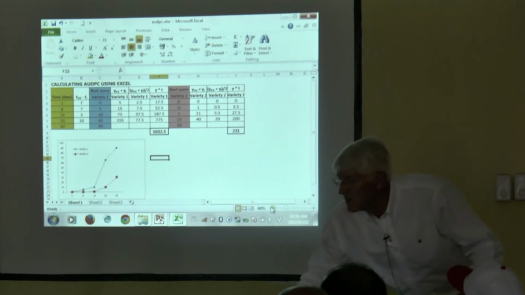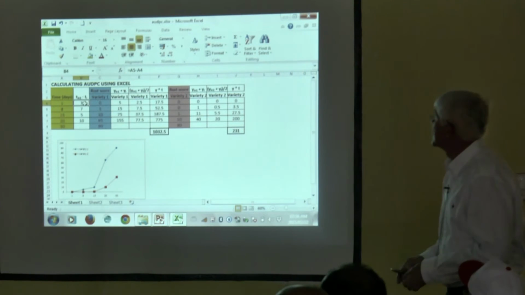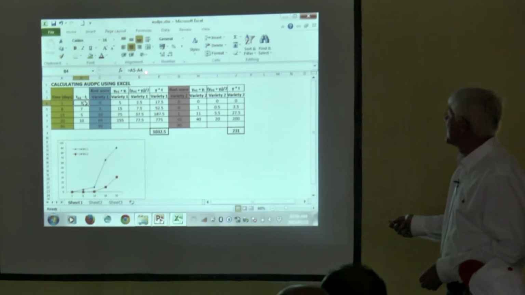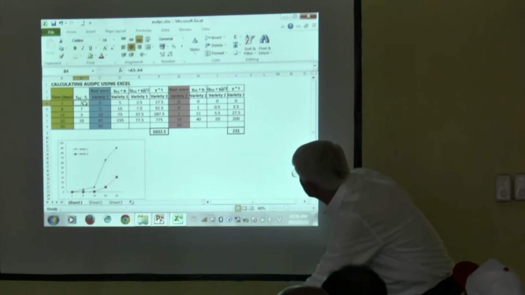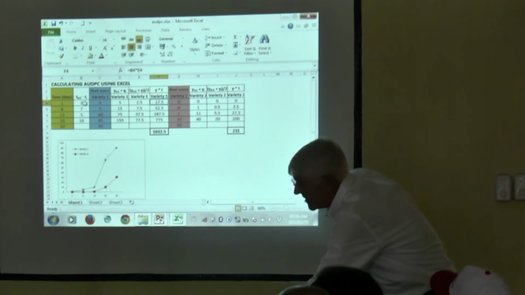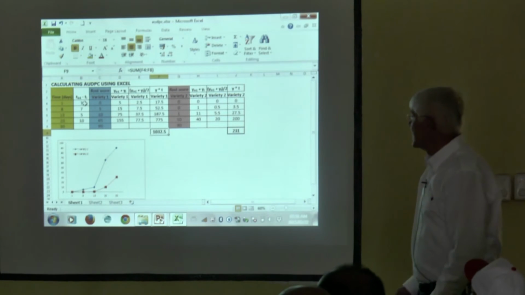And if you go down to the individual cells, you can see it's just this very simple formula that's put in. It means A5 minus A4. A5 would be day 8, and A4 would be day 1, so the difference is then 7. So you can just program each of your cells according to what you want to do, divide, multiply, etc. And then your final value would be your area under the curve.